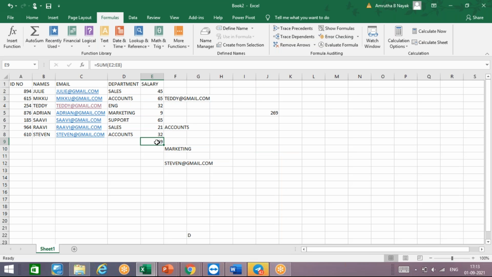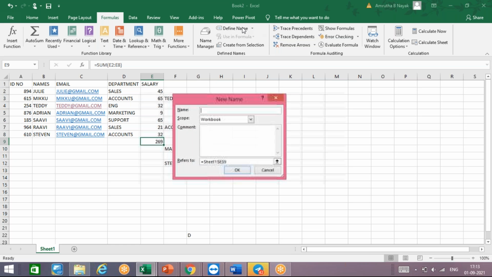Keep your cursor on the answer where you have put your formula. Click on define name, give a name. I will give the name as ABC.